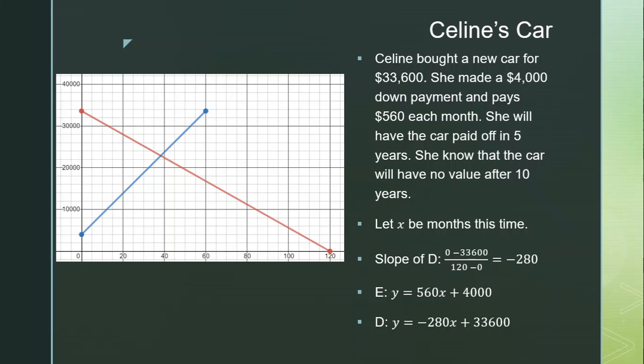Unless you're driving around like a classic car that's going to gain value, like a 57 Chevy or something, your car is going to lose money over time. So the longer we go, the more we lose. We stop paying in after 5 years, but we still keep losing money. And that's okay, but it is something to realize.